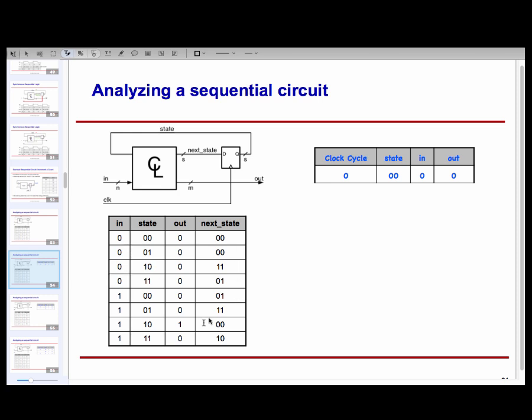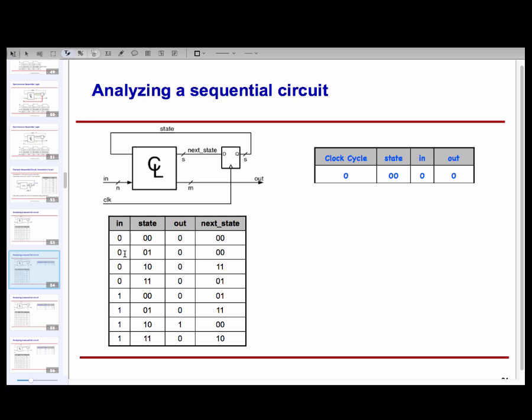What I've done is I have given you the behavior of this combinational logic, what this combinational logic does. You can think of it as the truth table for this combinational logic. How we came to it, for now don't worry, but let's say this is what it is. I have a sequential circuit whose combinational logic behaves like this, and it has 1 bit of input, 1 bit of output.